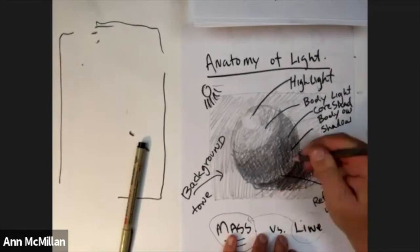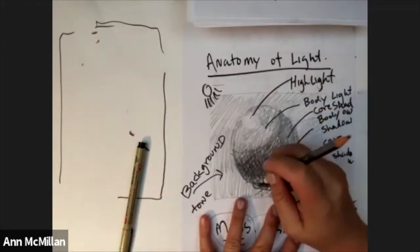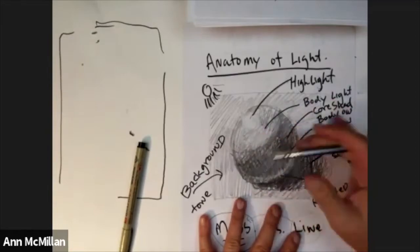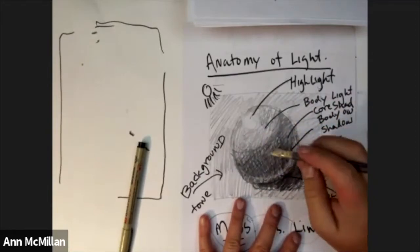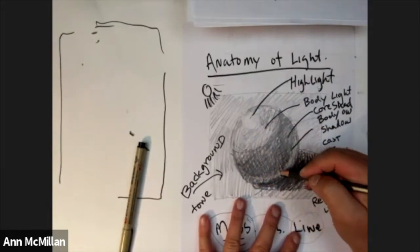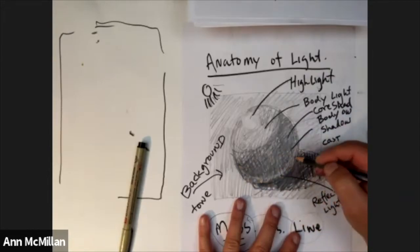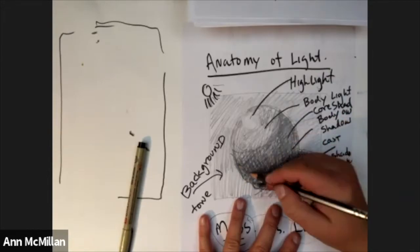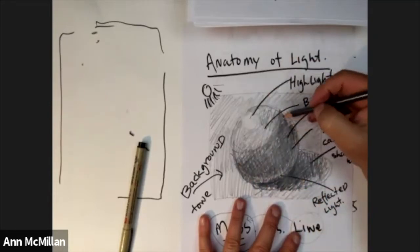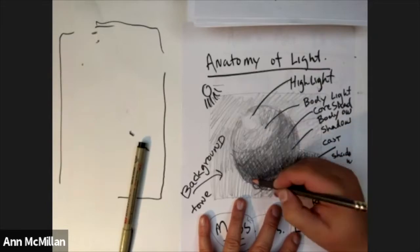an extra dense shadow. The other thing that's kind of interesting is right here, if you add in the reflected light, see how much rounder it looks? Reflected light is tricky though. It can never be lighter than your light, right? It has to always be a part of the shadow structure and live in the shadow land. So I have to knock it back down a little bit. Kind of seems to me like there should be some reflected light over there too. So that's my imaginary shape.